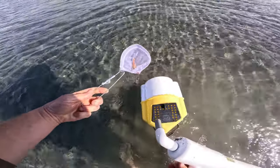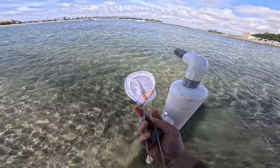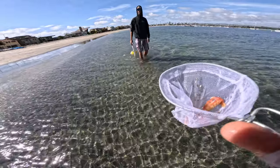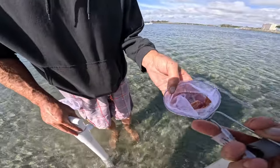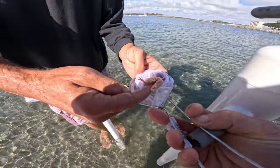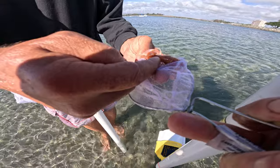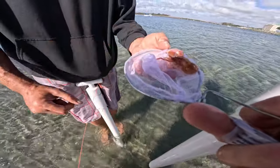Big one. Dude, you know what's funny? Sometimes you'll pump and they won't crawl out right away. You'll walk away, and he's walking by you. What the heck? Is it pregnant? Got a bunch of eggs? No, he has like a mutant claw. Oh, that's a male. It's got a big white claw? Yeah, those are males. Do they only have one claw like that or both sides? No, just one. One side is huge. Yeah, the males have one side that's huge. That's crazy. And wait, dude, you'll get one that's twice this size. Really? Oh, yeah. The claw thing's already huge, bro.